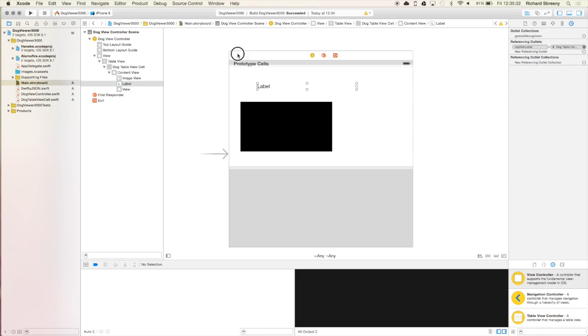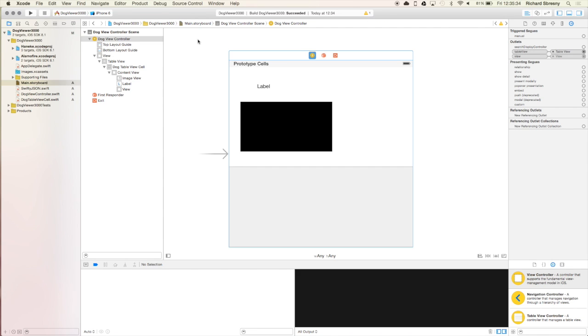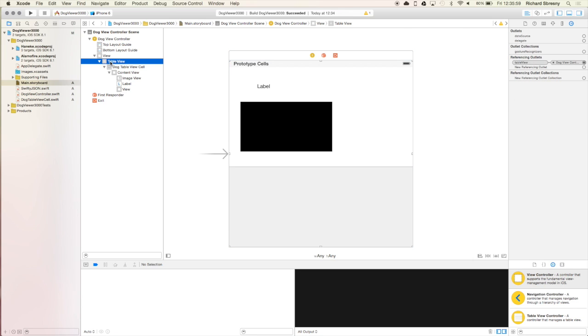Data source. Bam. Yeah. Okay, so I've hooked up the table view in a way that the view controller code can tell the table view to do some stuff. It's got a reference there. But the table view itself hasn't been told where to load the data from. So that's the missing piece of the puzzle there. It didn't crash because self.tableView exists. We've told it that much. But it didn't load the data because we haven't told the table view where to get the data from.